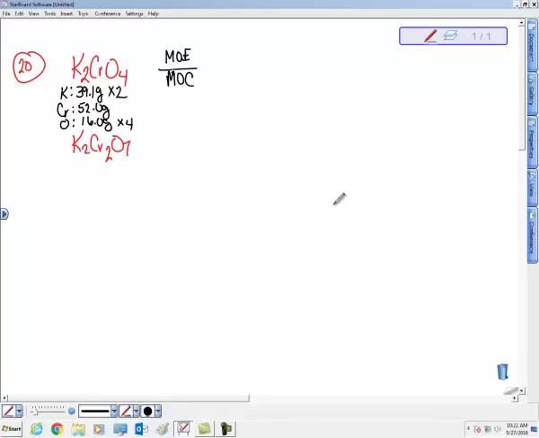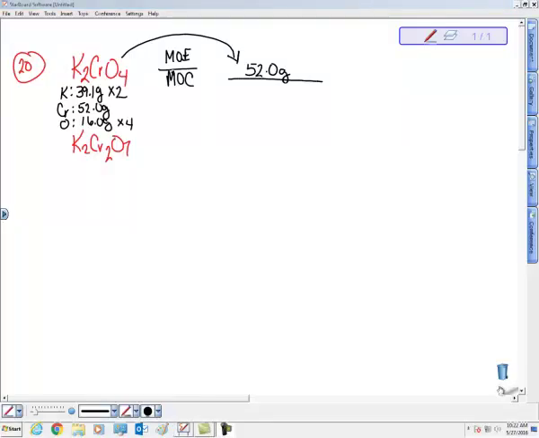Okay, so for this first one, you want to put the mass of chromium up on the top. And there's only one chromium in the formula, so we would put 52.0 grams on the top. But the bottom has to be the mass of the entire thing. Alright, I got a total mass of 194.2 grams. And you'll just times that by 100 and we'll figure out what percent that one is.